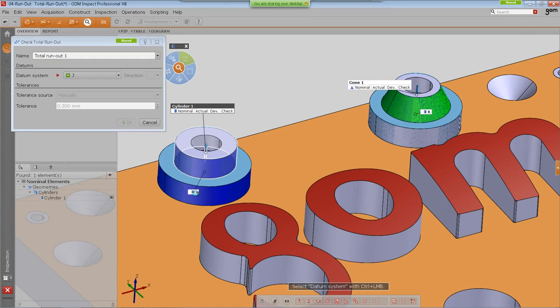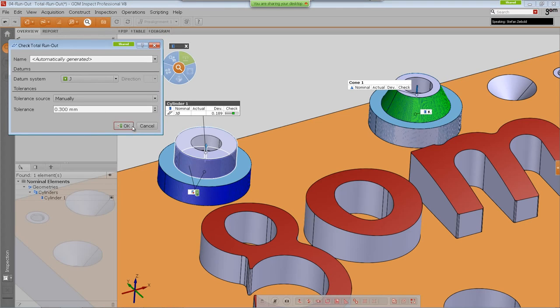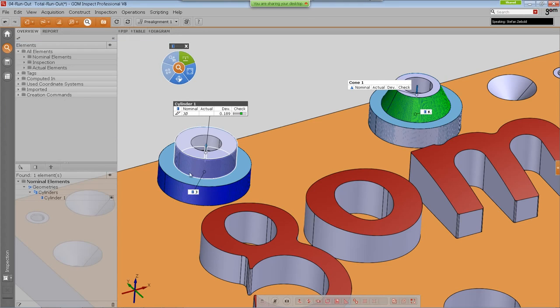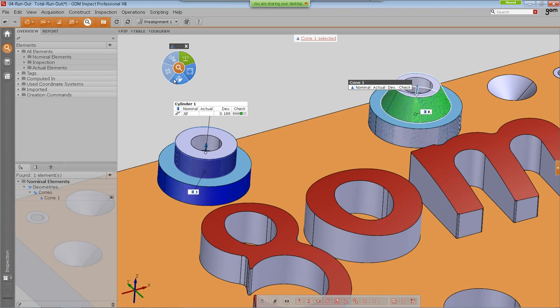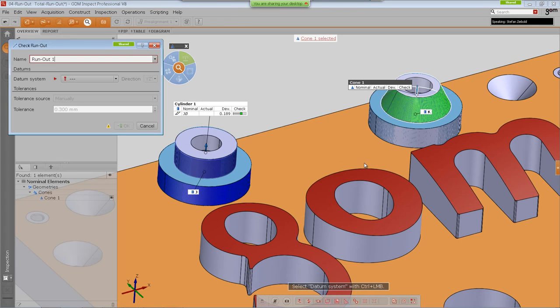And we are also just using the selection of the actual elements and calculate a proper datum system out of the selection in respect to the ISO definitions. So we can calculate a total run out on this, and we can perform a run out on this cone in respect to the datum system K.